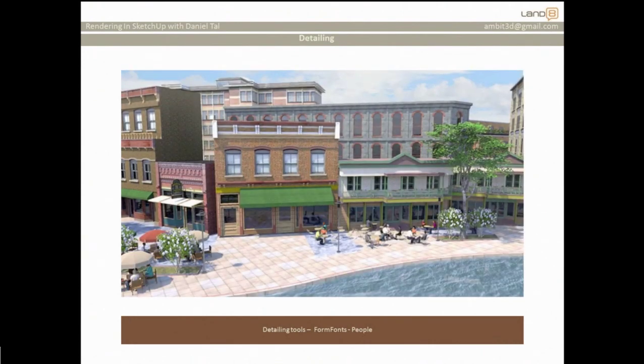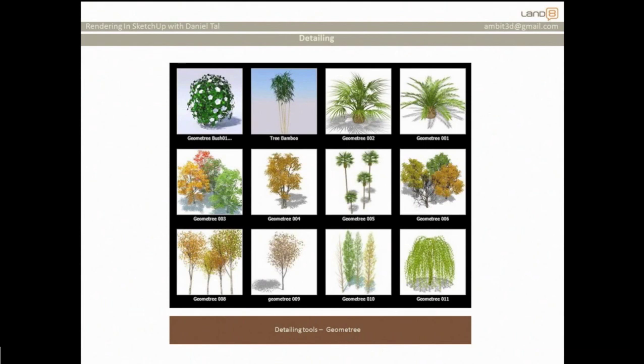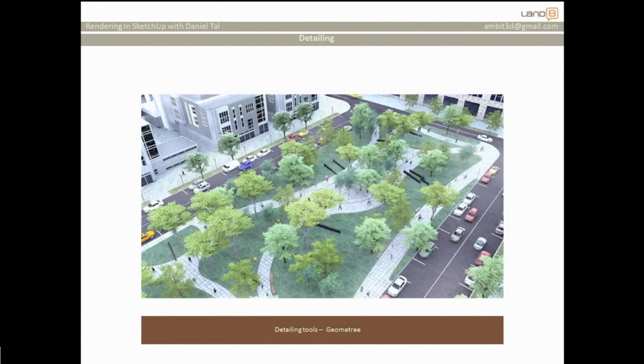The other thing that I love in terms of generic vegetation is the search term on Form Fonts called geometries. These are excellent for rendering. I've actually created my own trees off of these. I'm going to upload them for free for Form Fonts people to use. But what you can do with them is really great. They render really well. They're optimized for rendering, so they're not going to slow down your system as long as you use layers. You can see the results here in terms of being able to render with the geometries. So again, the geometries from Form Fonts.